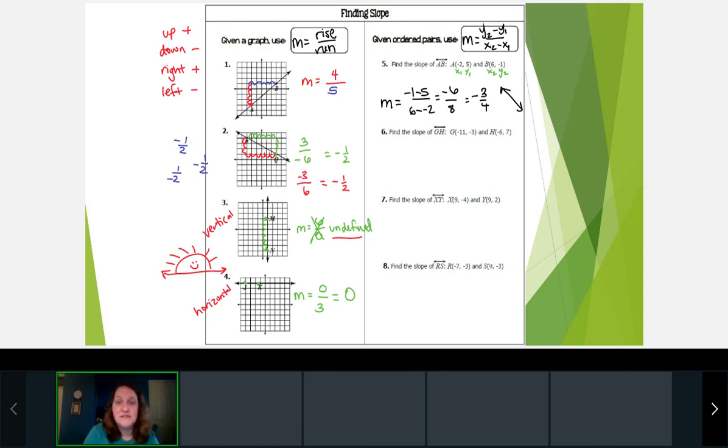If you don't want to memorize this equation, you don't have to. Here is how you can do it without memorizing the equation. Take your 2 points and a piece of graph paper and graph them. And once you graph them, then you can use this method over here. You will always be allowed to use graph paper on any of my tests or assessments, on any benchmark or midterms, finals, and even the SOL. You will always be allowed to have blank graph paper. So if you don't want to memorize the equation for slope, just graph those 2 points and use your rise over run method, and it will still work every single time.